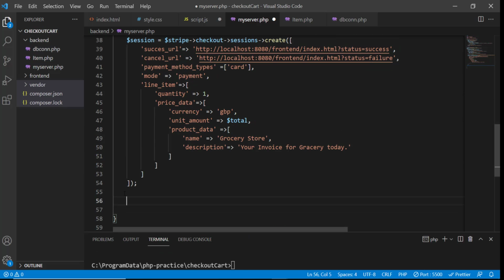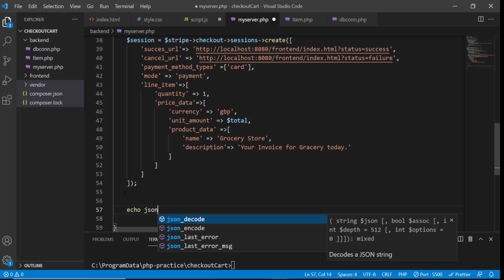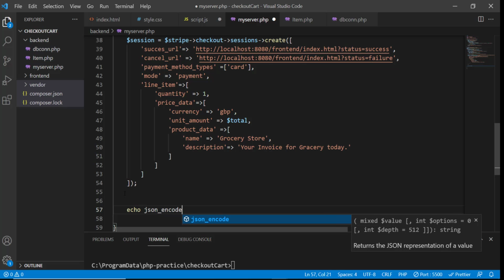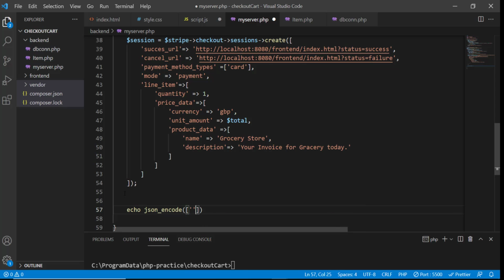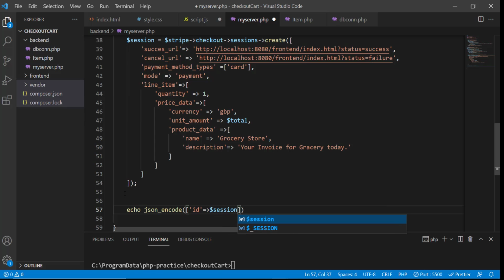Okay, so once this object gets created, the session object gets created, we want to send that session ID back to the client. So echo json_encode, let's send it an array with ID, and the ID is stored in the session variable.